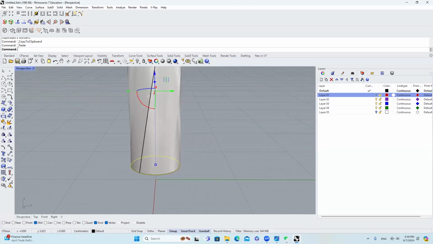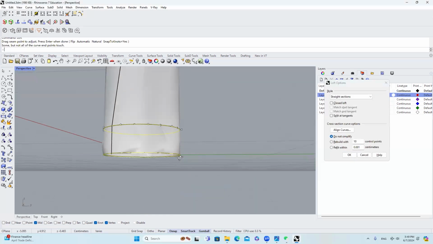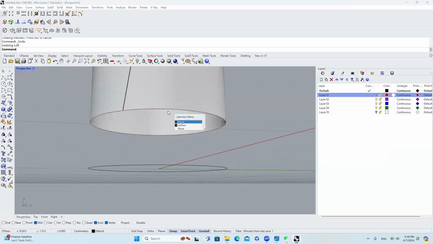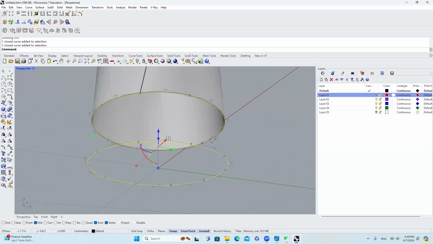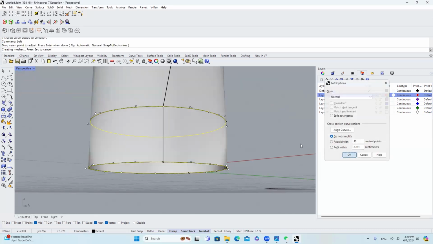And I will do the same for the bottom. I will Control C, Control V, set PT, bring it here to the bottom, and then I will loft those surfaces too. But you can see that there's something wrong with it. So I'm going to select this one, select this one. Great.